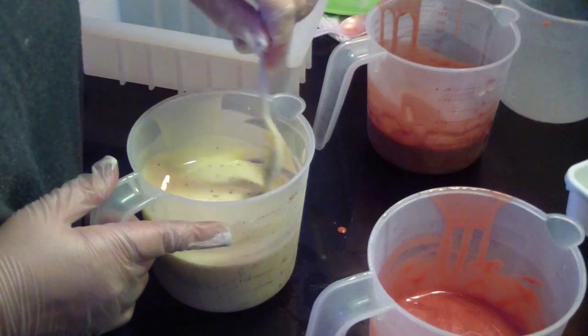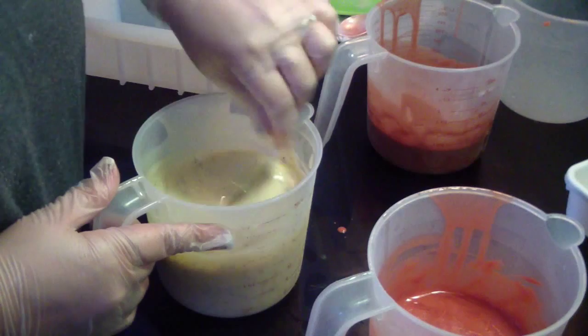Alright. Now, I will pour this in. I will drop the other two colors in. And then I will do a spoon swirl.